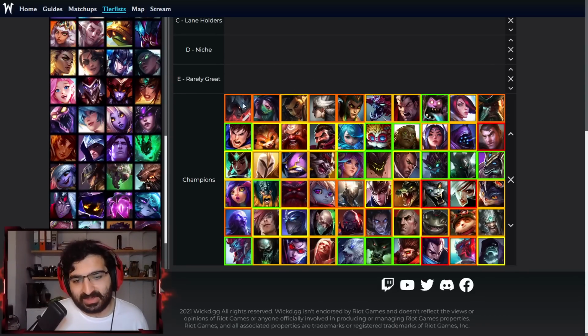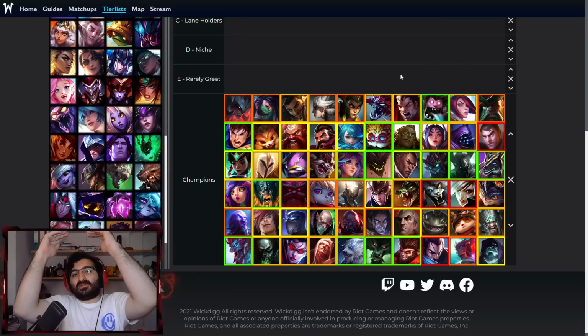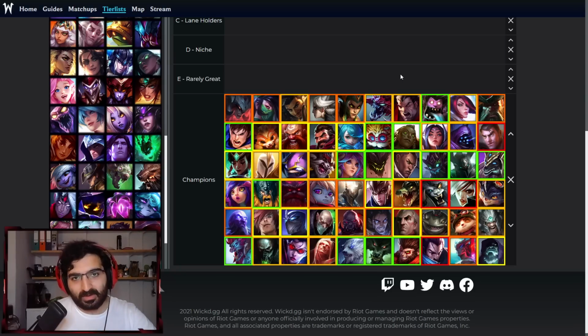Another thing I want to mention is these difficulty borders. The difficulty borders go from easiest to hardest, with green being the easiest, then light yellow, then dark yellow being medium, then orange being medium to difficult, and red being quite difficult to master. These difficulty borders aren't the maximum skill ceiling of the champion. That's one thing you have to be aware of. These are the minimum you have to know about the champion to really play well with them in solo queue.